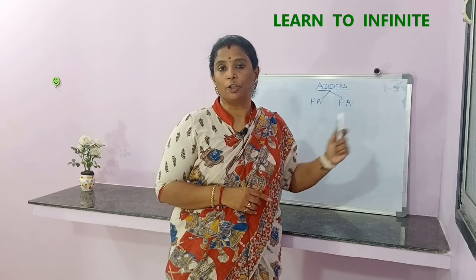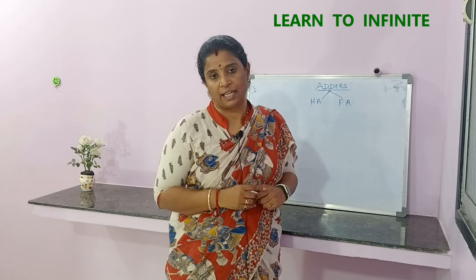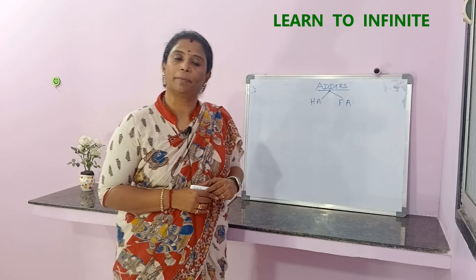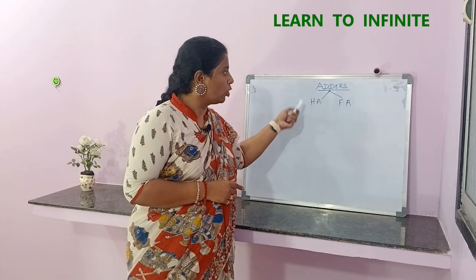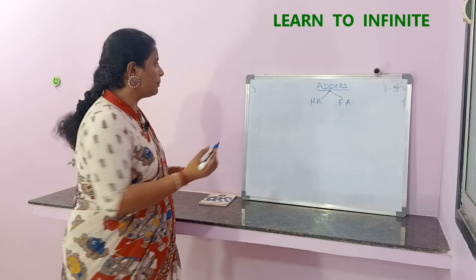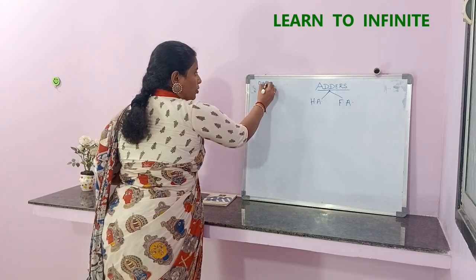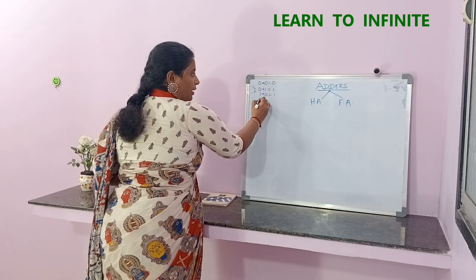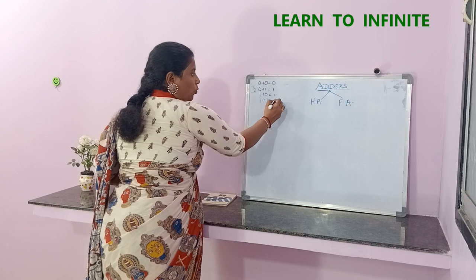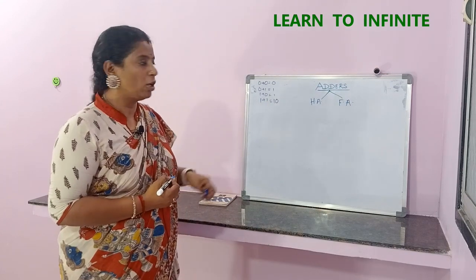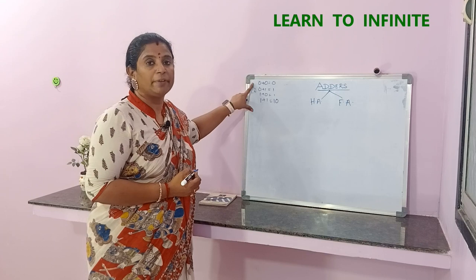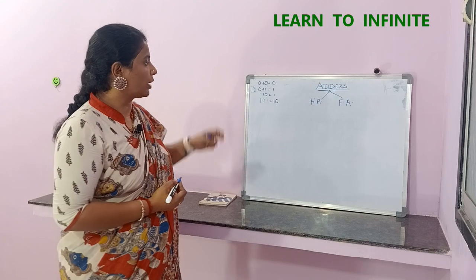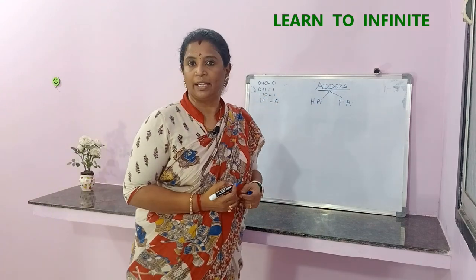Before moving on to adding 2 bits and 3 bits at a time, let us have a note on how binary bits are added, the basic note, without which we cannot go through adders. In binary, 0 plus 0 is 0, 0 plus 1 is 1, 1 plus 0 is 1, and 1 plus 1 is 1 0. It is not 2, it is 1 0. This is the basic note you have to know before moving on to adders, how binary bit addition is followed.